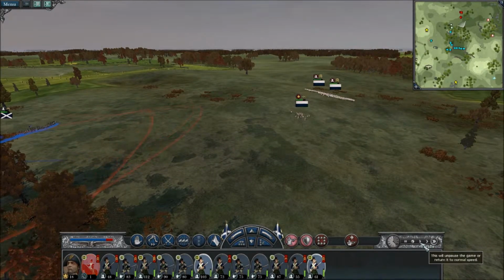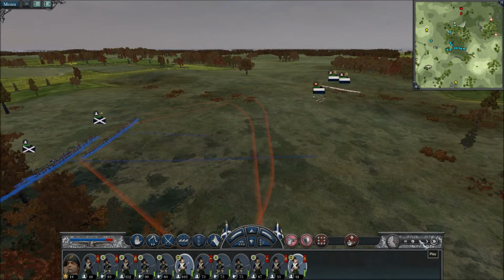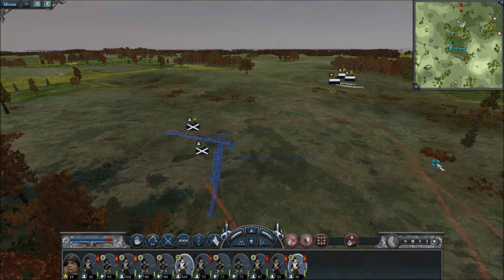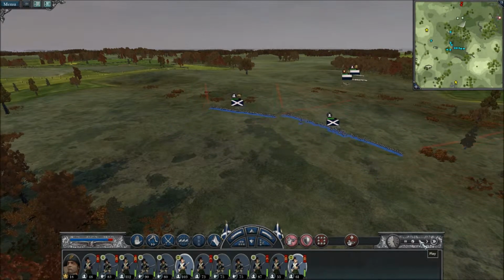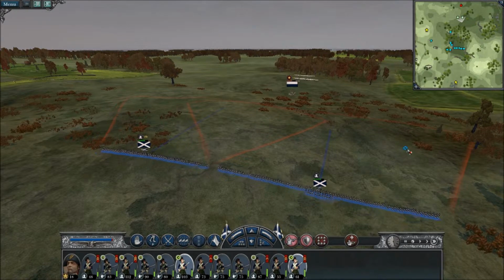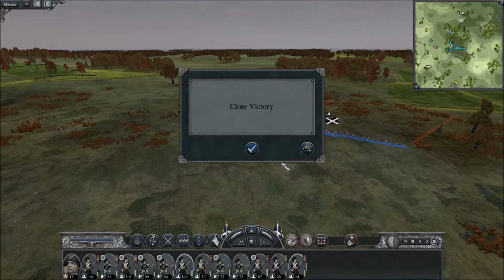I wanna kill that bastard. Run, Scottish infantry. Are these guys tired? No, they're winded. Alright, they ran away, I think. Nope. The general's got balls of steel, I guess. I don't really know what he's doing. He's just withdrawing every single time. Okay, so that looks like the end of the battle. I'll see you guys back on the campaign map.